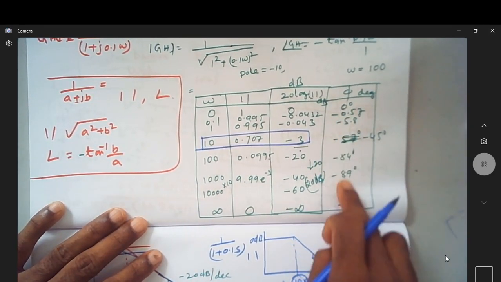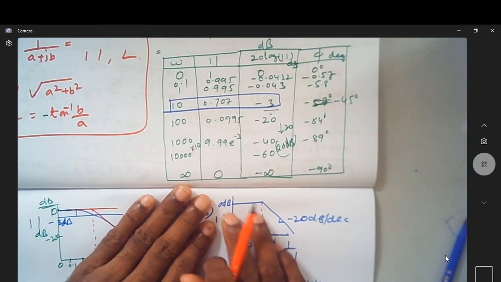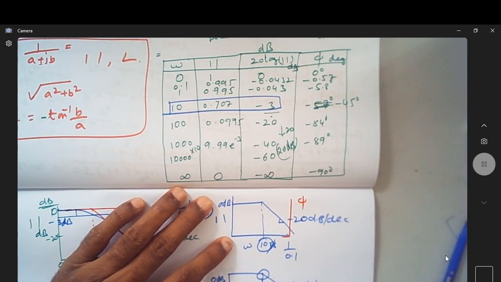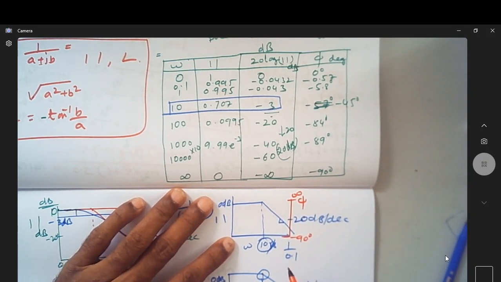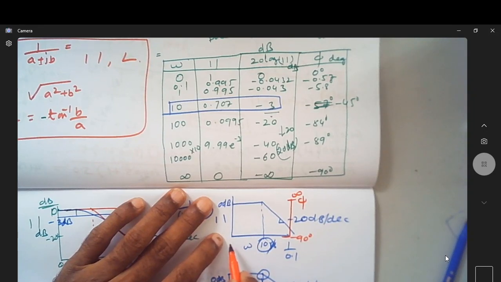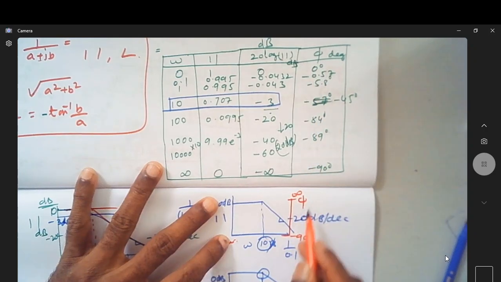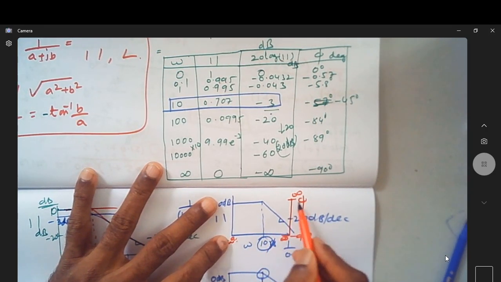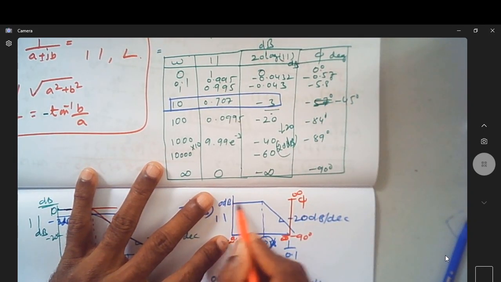You can similarly have a look at the phases. Let me write the phase plot on the right hand side. Let me take this as 0 degree and this as minus 90 degree. Now, this is omega 0. If omega is 0, what is the phase? Can you see the phase is almost 0 degree? As the value of omega increases from 0 to infinity, the phase goes from 0 to minus 90 degree. So it actually goes like this.